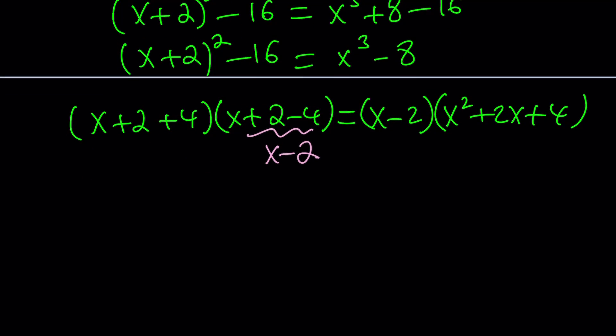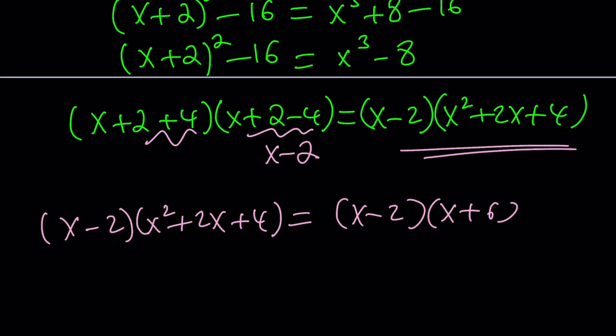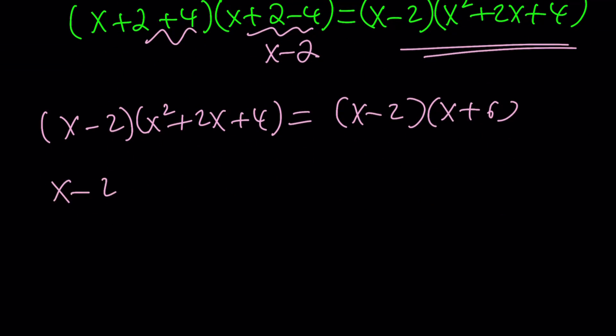Now, I have the following. Let's go ahead and write this first, the right-hand side on the left-hand side. So (x-2)(x²+2x+4) equals (x-2)(x+6), because this becomes x plus 2 plus 4. And now, we do have x minus 2. Let's go ahead and subtract (x-2)(x+6) from both sides. So therefore, we're bringing those two terms together, so that we can set it equal to 0, which is what we should always do, almost always.